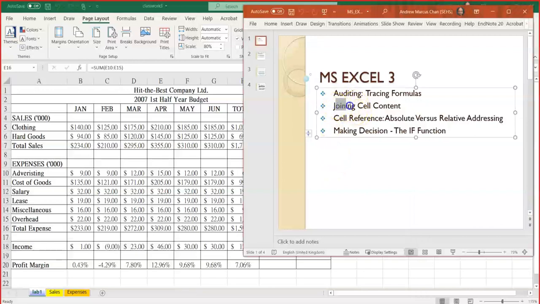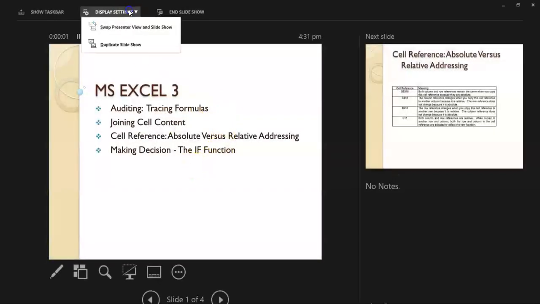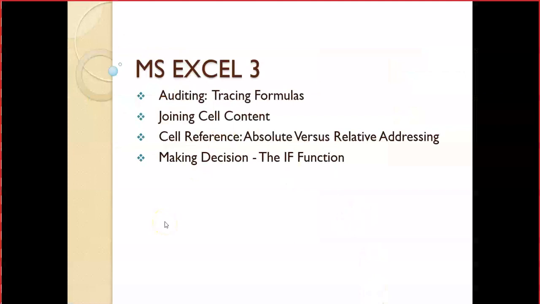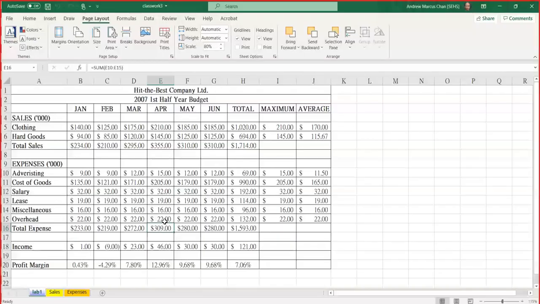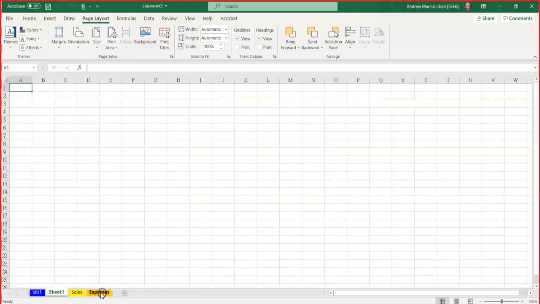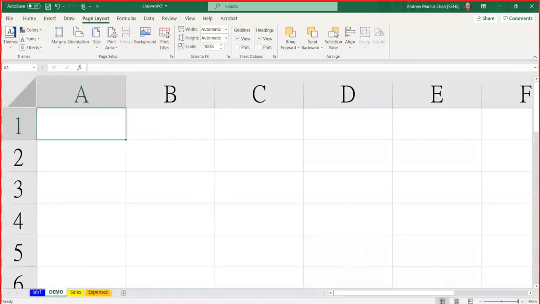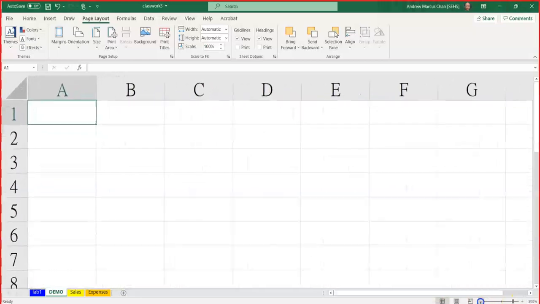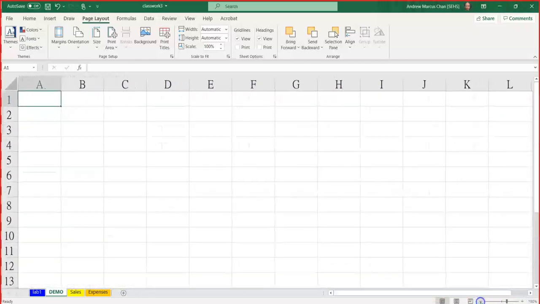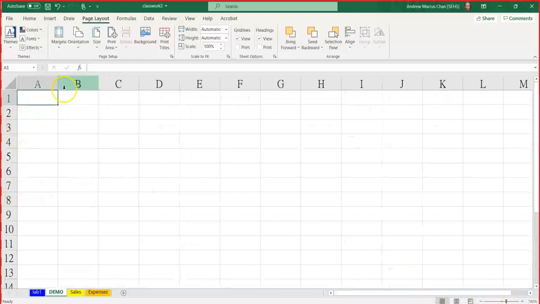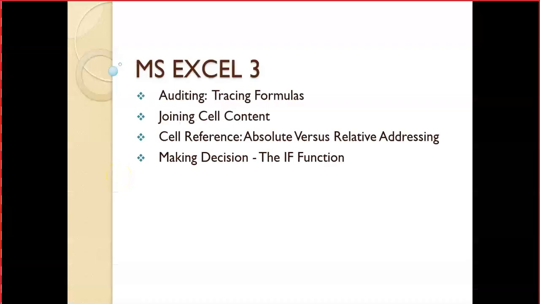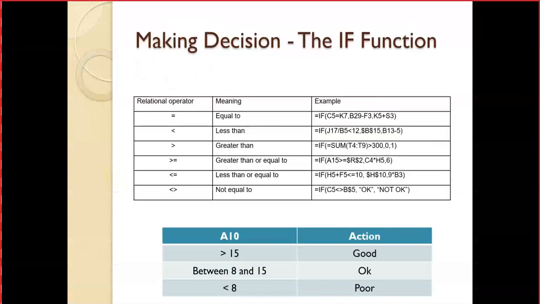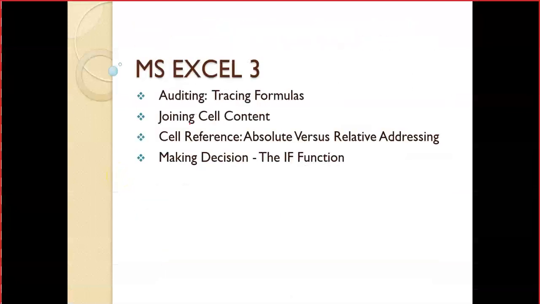And the first thing we have to do is learn how to join two cell contents, all right? When you open the document we informed you to download, let's open one more worksheet and name it demo. When you upload it to me, you also should have that demo there. And after that, maybe we set the zoom around 180%, right? And then today we will learn what is meant by joining cell content.